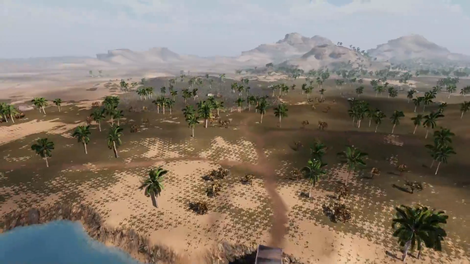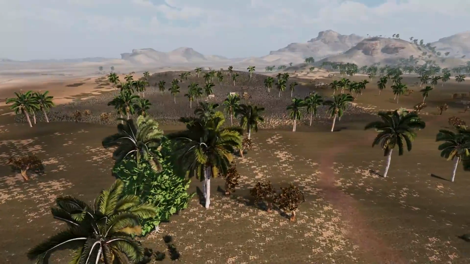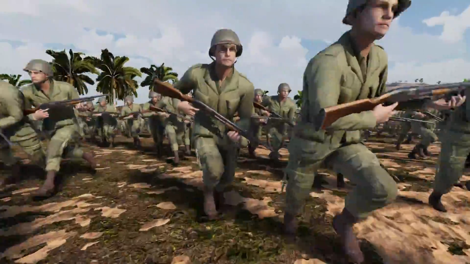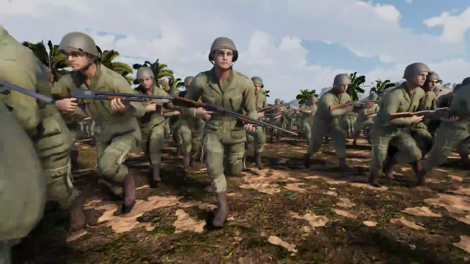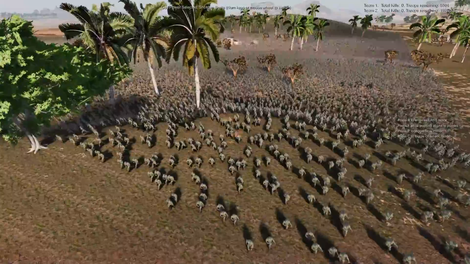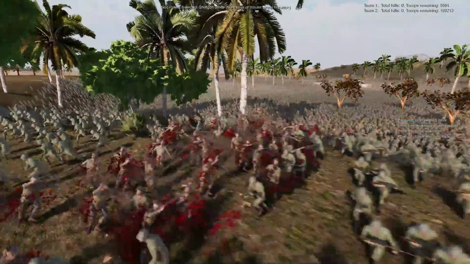They are currently going up against 200,000 US soldiers. But if the Germans achieve victory here, we will bump it up to 1 million US soldiers. It should be insane. In order to simulate artillery, we're going to be doing some shotgun smiting here on the battlefield against the US soldiers.